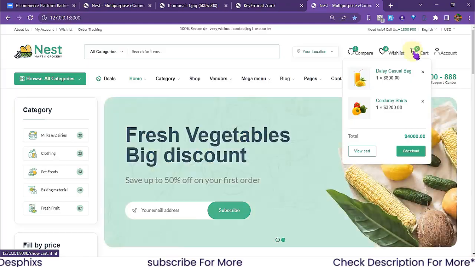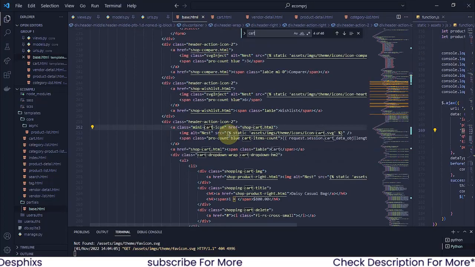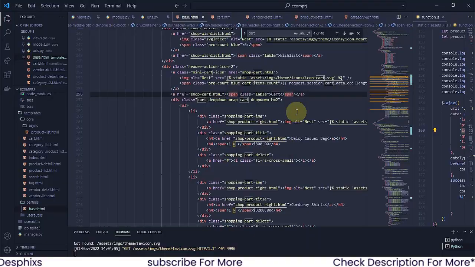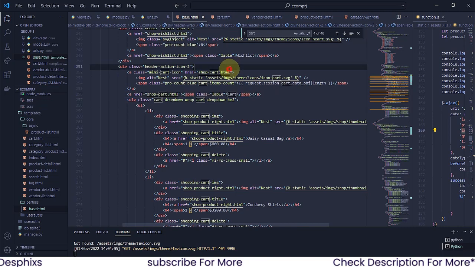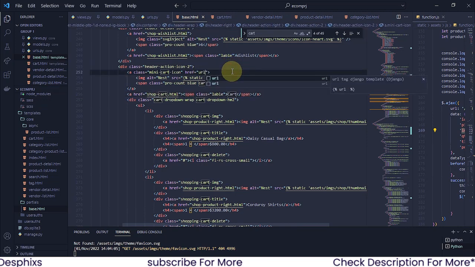So I'm gonna look for carts. Remember, this is it. Now we got these two products in here, right? So this is it, request.session. Now what I'm gonna do is I'm simply gonna come over here, and I want to get rid of this and open up URL tags, and I'm simply gonna come over to core/cart. Okay, as simple as that.